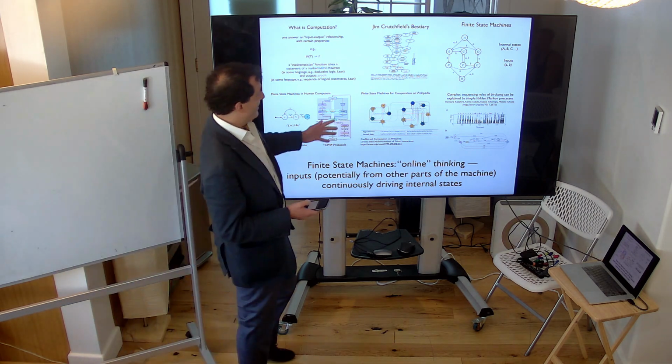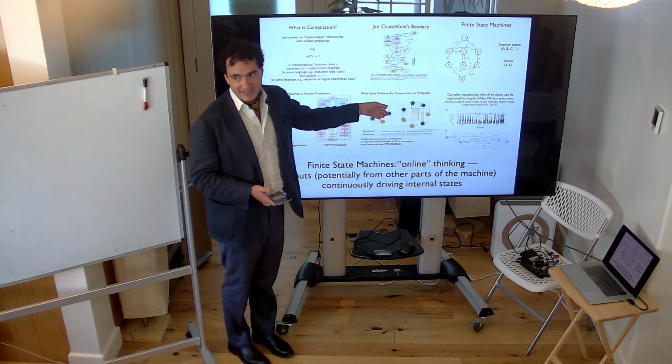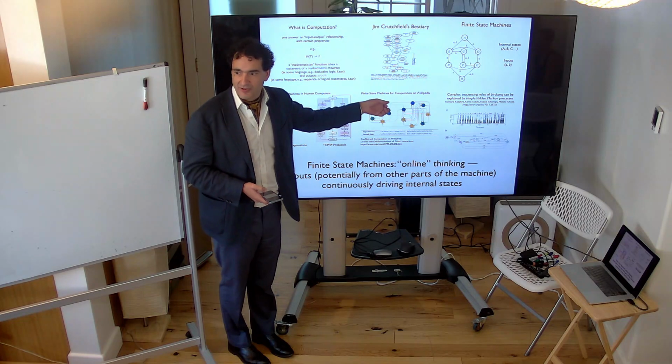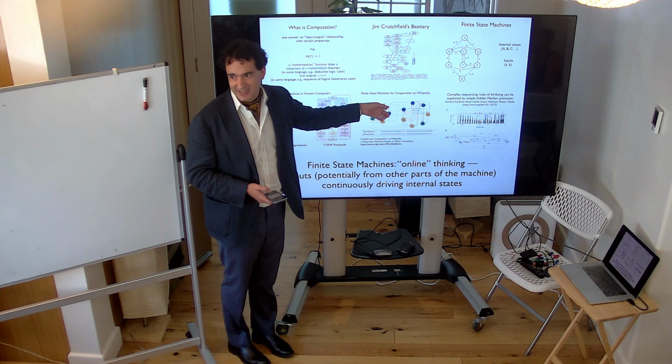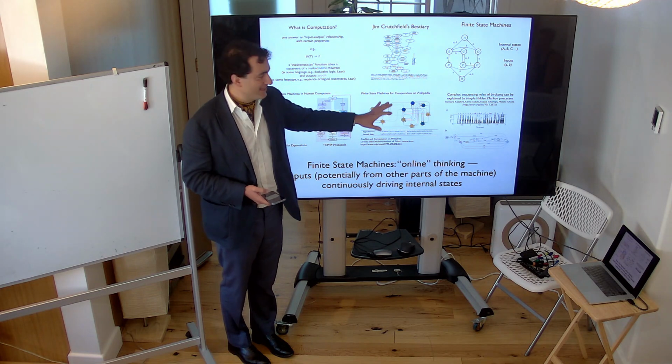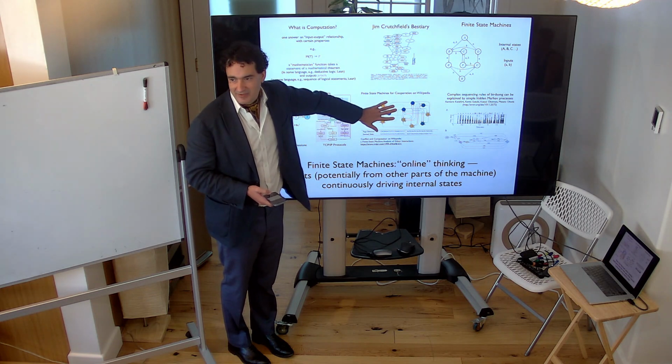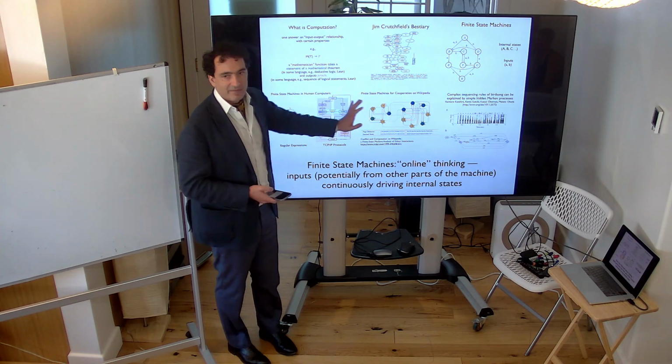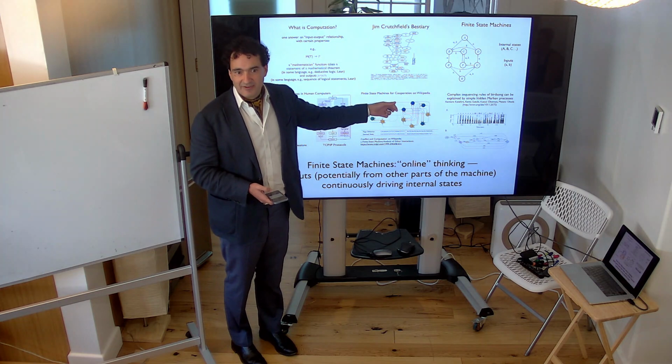So if each of these states here were trying to describe, say, a megabyte-long page, the 2 to the megabyte number of possible states that page could be in, this machine would be sort of impossible to show on the page. So part of the trick of modeling real world systems is figuring out good coarse grainings to begin with, right?